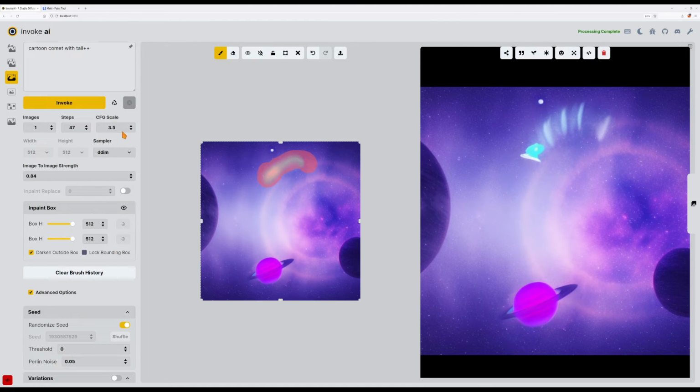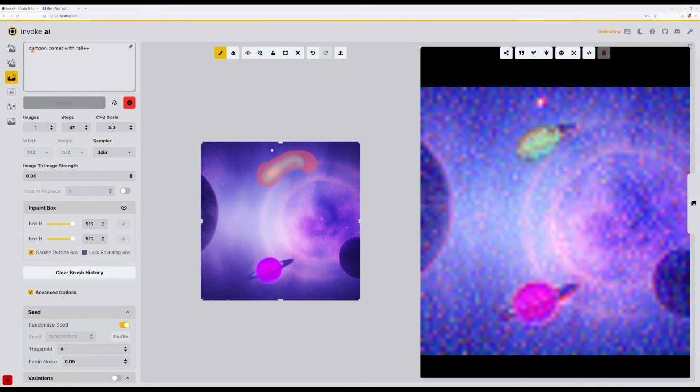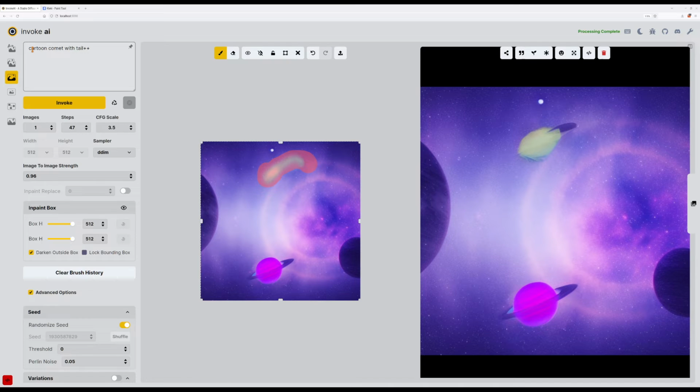I mean, I'm even letting it do like a cartoon comet here, man. I don't give a fuck. Just give me the old comet. I fucking know what that is.